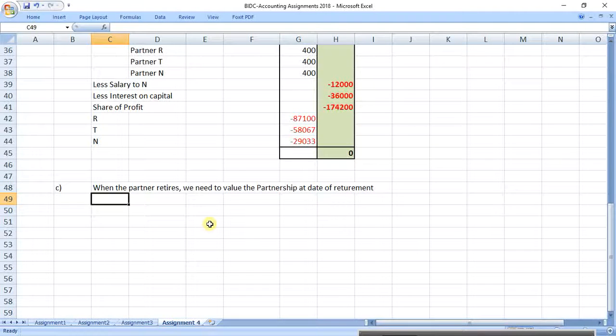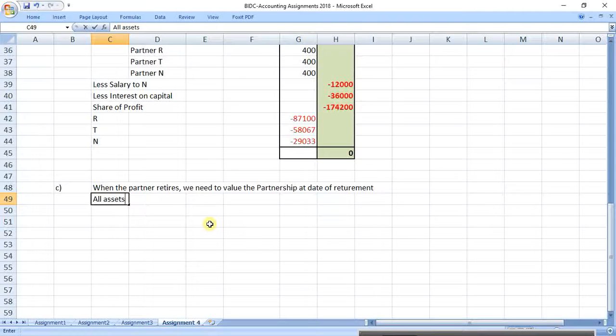Right, so obviously there is a retirement here. Okay, the partner is leaving the business. If a partner leaves the business, we need to make sure that we know how much each partner is entitled to. Okay, how much is A worth? How much is B worth in terms of the business? Okay, so they said explain why partners may value goodwill and revalue the assets when one partner retires. Okay, so let's talk about the revalue stuff first.